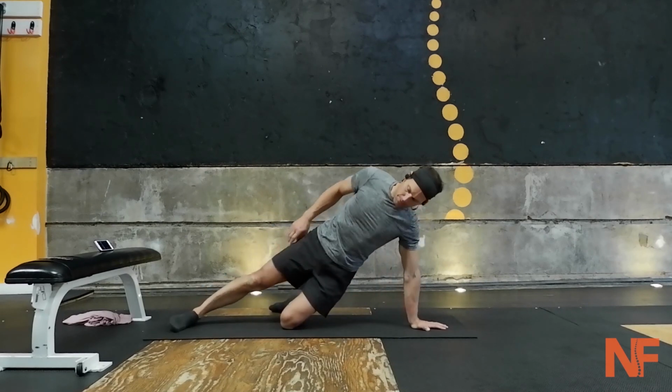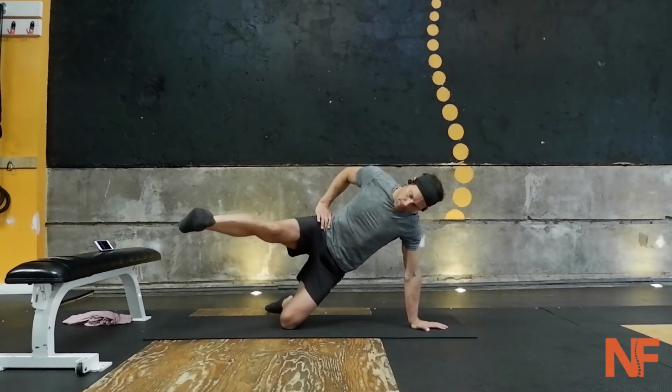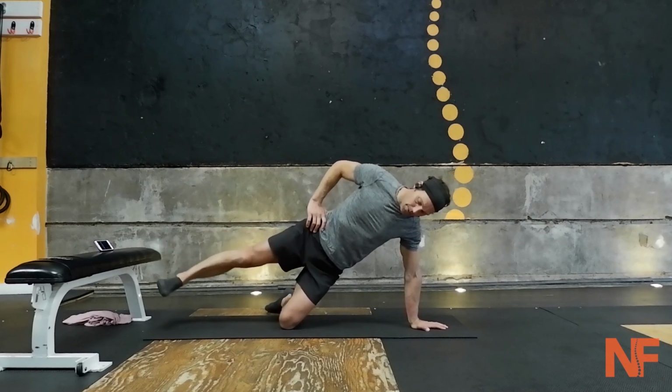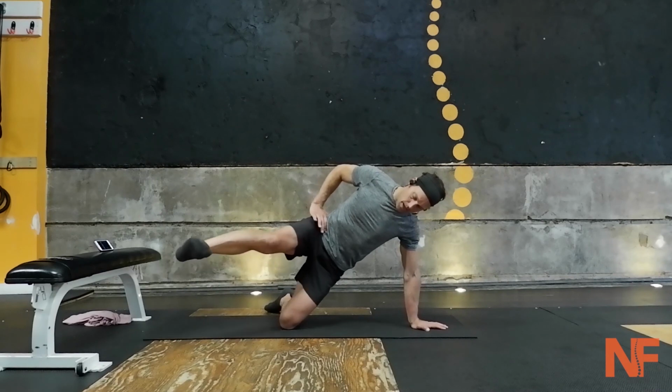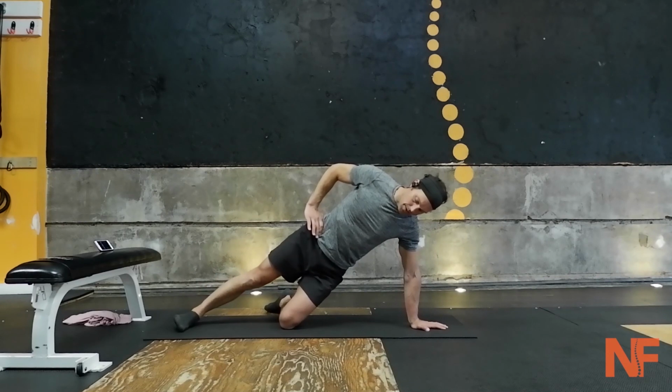Okay, so we're on the other side. Again, I'm using the hand. I'm going to abduct. I'm going to flex, keep it abducted, extend, keep abduction, back to neutral, and then finally back down to the ground. Abduct, flex, extend, neutral, down.